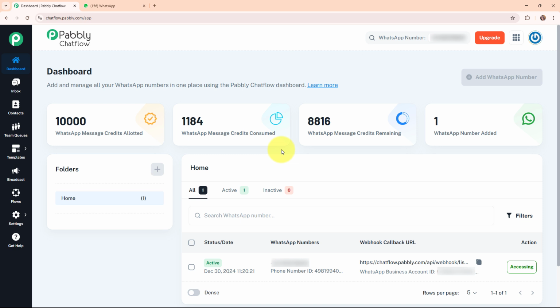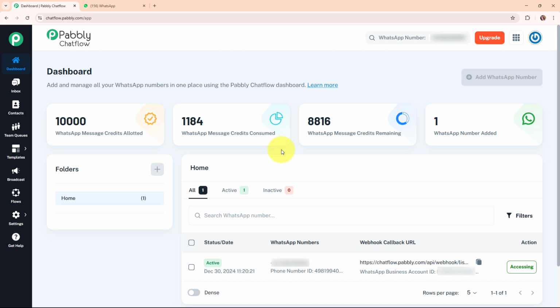For example, if I'm hosting a seminar, my chatbot can instantly send event details, reminders, and even answer common questions like the venue location or timings. So this ensures my attendees stay informed, improves communication, and saves me valuable time so I can focus on managing the event successfully. Okay, so now here we are going to build this entire WhatsApp chatbot using an amazing WhatsApp communication platform, that is Pabbly Chatflow.